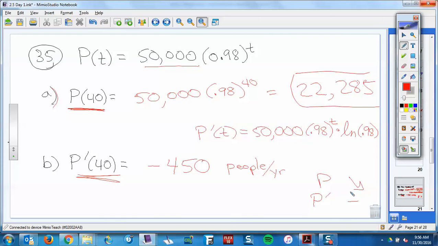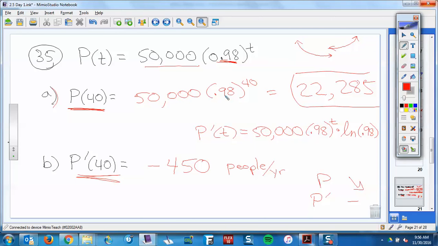Yes. Would it be acceptable to use reasoning in this? If it's less than 1, the power that's being raised, or the number that's being raised to the power? Yeah, anytime this number in an exponential is less than 1, then it's going to be decreasing, like an exponential decay kind of thing. They're losing like 2% per year is what's happening, right? As opposed to when it's over 1, it's going to be growth, right?